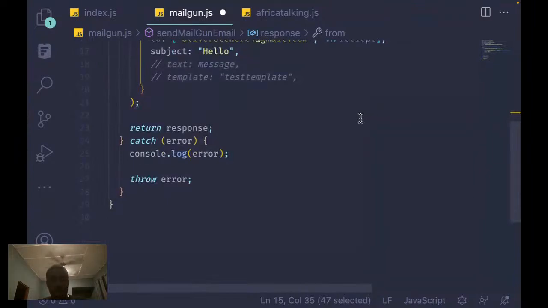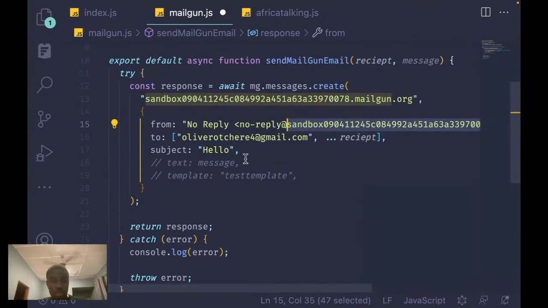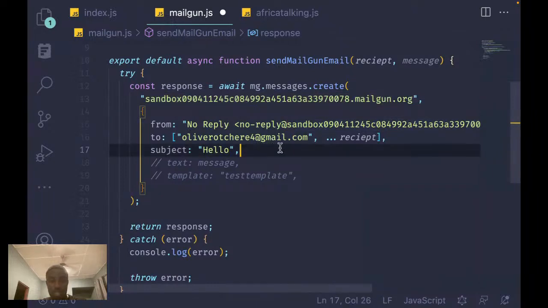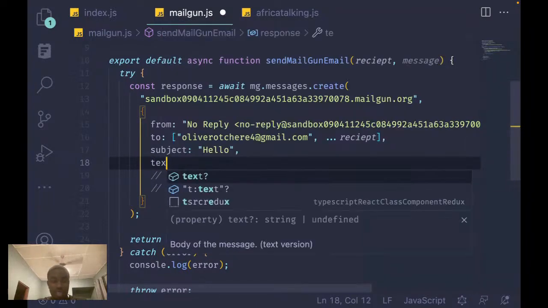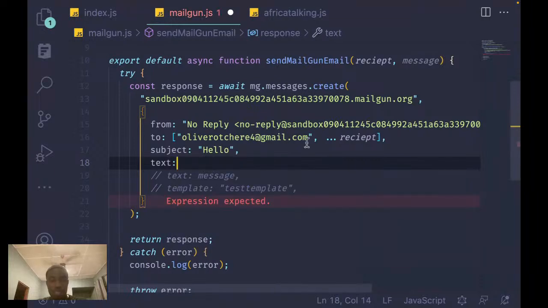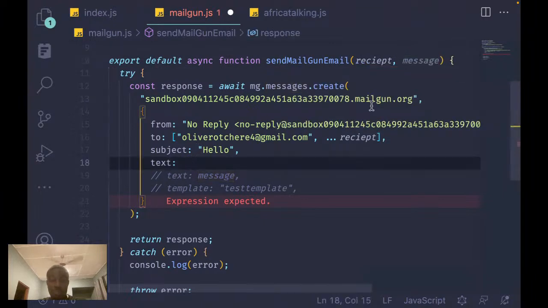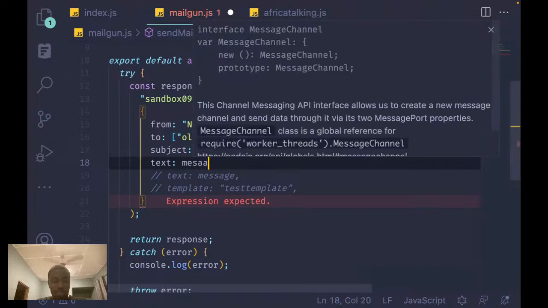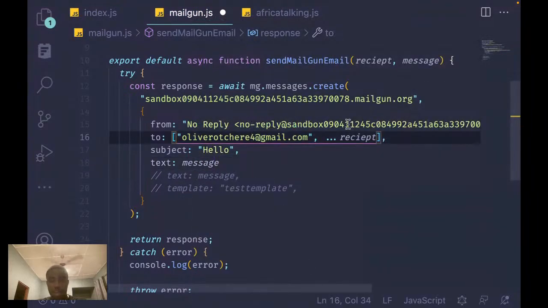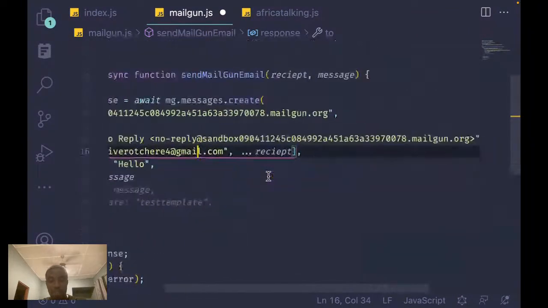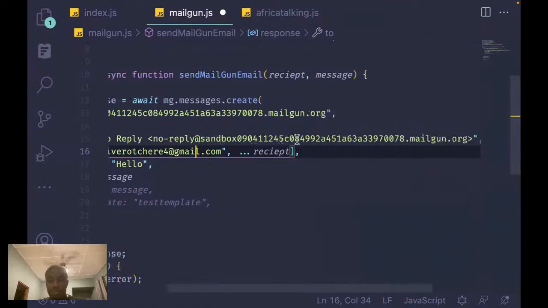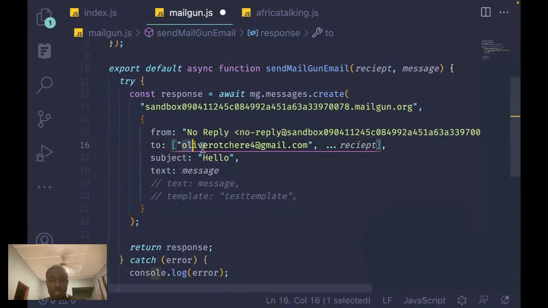All right. Just as I said, we are going to start with a simple one. Mailgun allows you to send three types of messages. There's the one that accepts just normal text. You can pass it a string. So we are going to pass our message here as an argument. We pass in message. And you are also going to pass in the recipient. I'm using a sandbox, and the sandbox allows me to just send emails to the email that was created with it. So it's kind of a restriction. I have to upgrade my account before I can send outside.